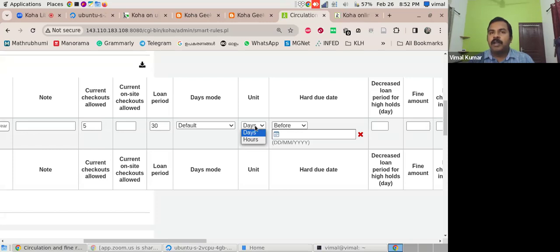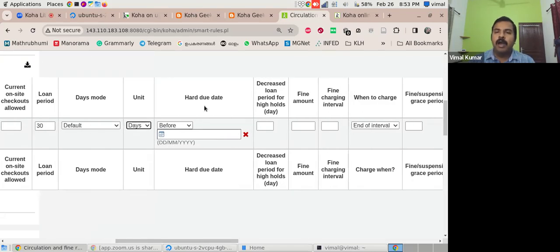For example, certain libraries allow the users to borrow reference books, usually not allowed for home reading. Reference book allow for home reading before closing the library. For example, 30 minutes before closing the library, they can borrow books. On the next day, they have to return the book after opening the library. For example, library opens at 8 a.m. They have to return the book before 9 a.m. Otherwise, they will get huge fines. Okay, in usual case, days is enough.